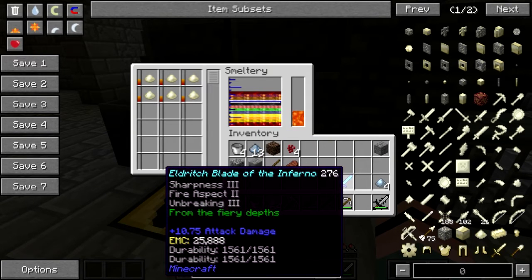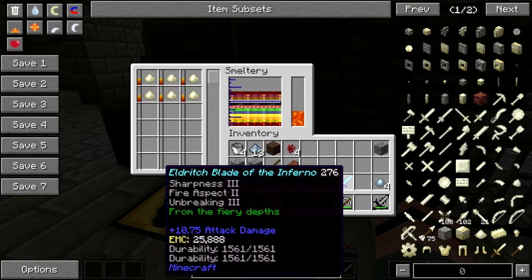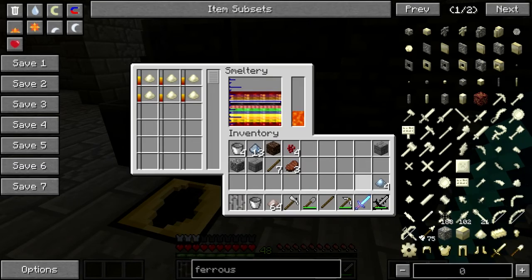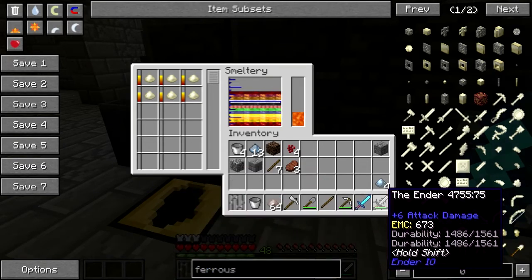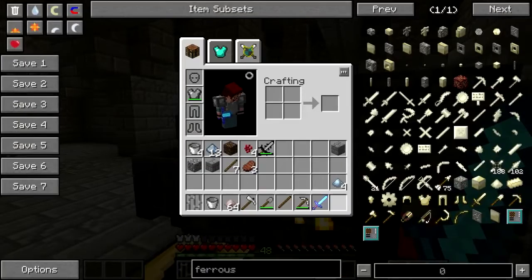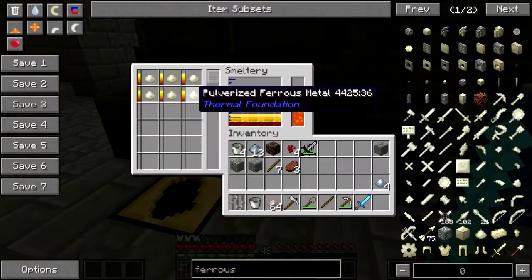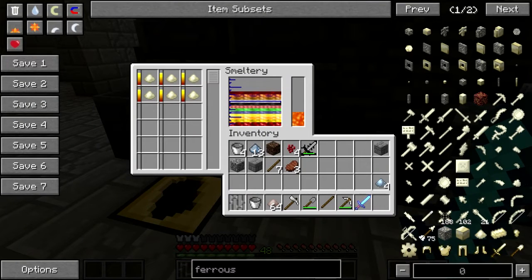I also, while I was digging around down in the basement, I found a cool sword. Eldritch Blade of the Infernal. And unlike some of the cool magic swords I've found, this one's actually in good repair. So I could probably backburner the Ender for now. Alright, let's see how much Invar we get out of this. Unfortunately, my bucket of ferrous is going to have to wait, because I got more important things to do with my ferrous and my Invar right now.